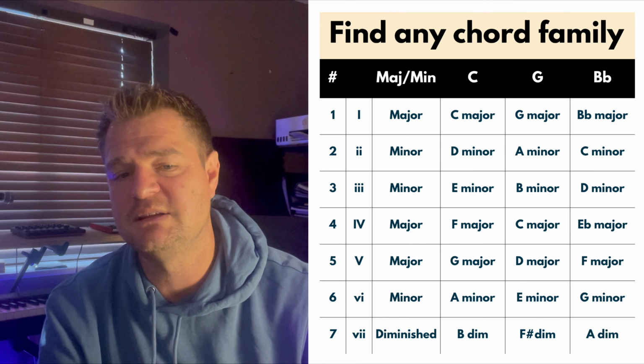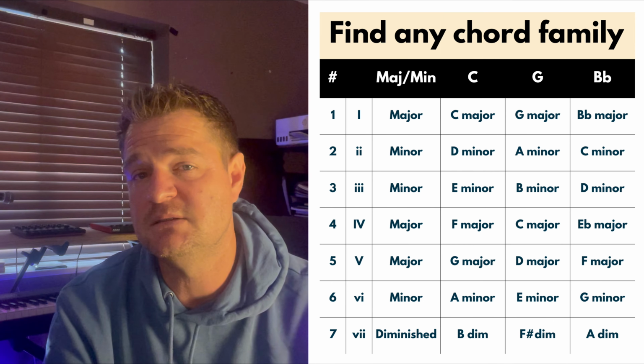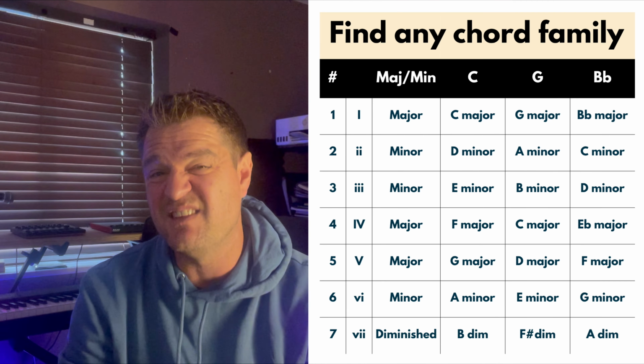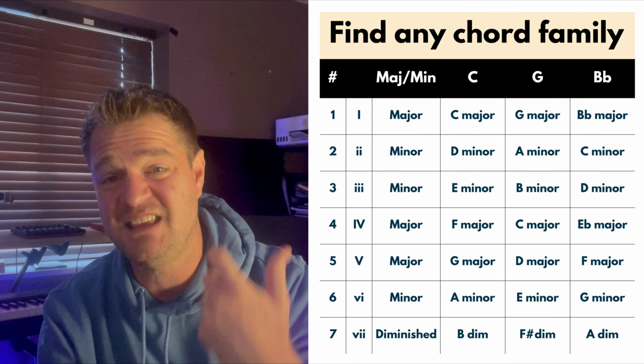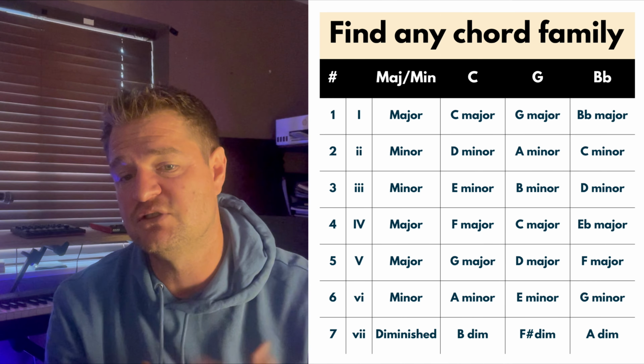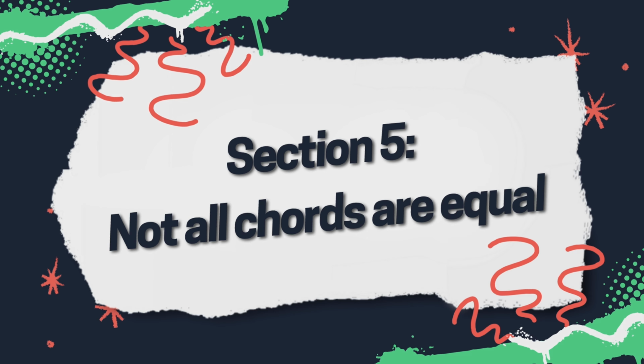So the key takeaway from all of this is that chord families, or keys, are all relative. Once you understand how chords fit into one family, for example C major, you understand how chords fit into all chord families. This means that if you learn to play a song using the number system or the Roman numeral system, then you can quickly change the key of that song. And the number system is crucial if you want to start hearing chords better, but we'll get to that later.